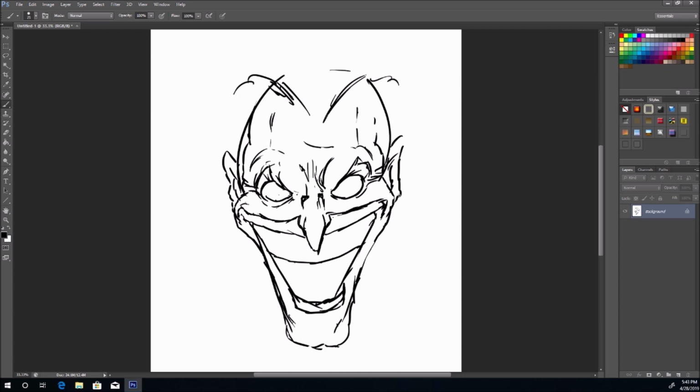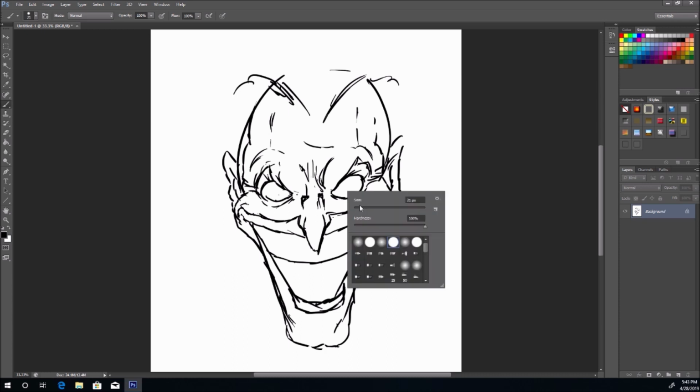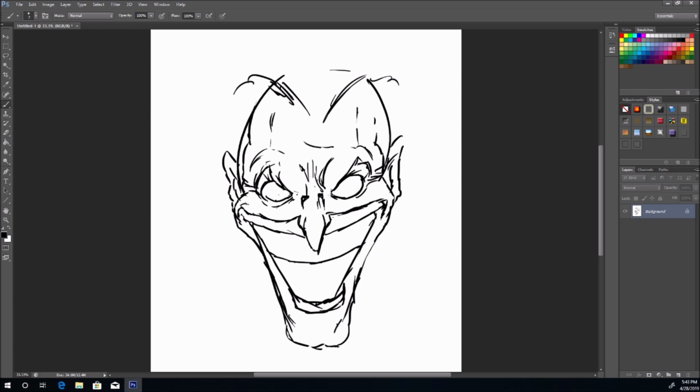So let's keep on going now that we got all that stuff erased. Let's put in some of these details, because I did over-erase a little bit of stuff, and that happens. When I over-erase with pencil, it's easier to come back in because it's not completely gone. But when I'm using digital, it's gone and it's gone. So then I gotta come back in and remember where everything is.